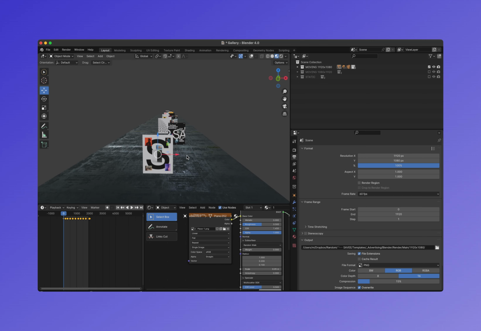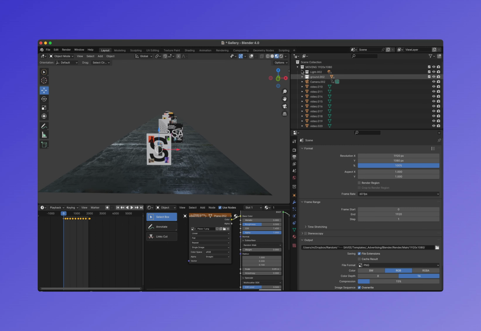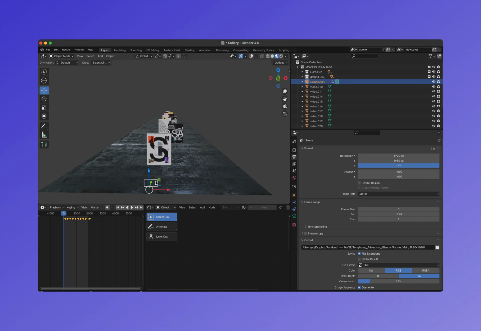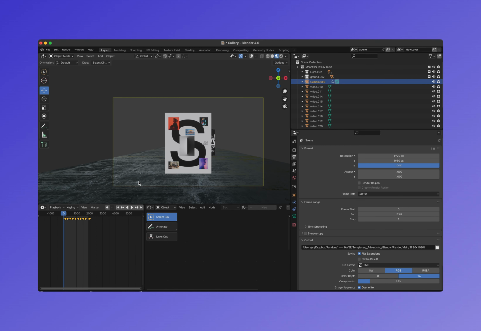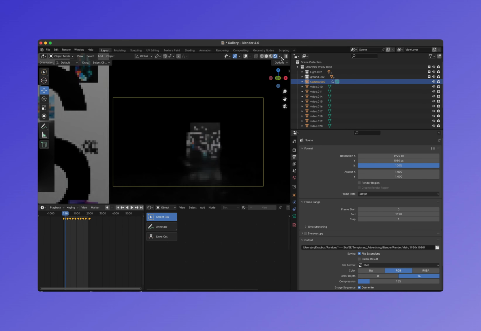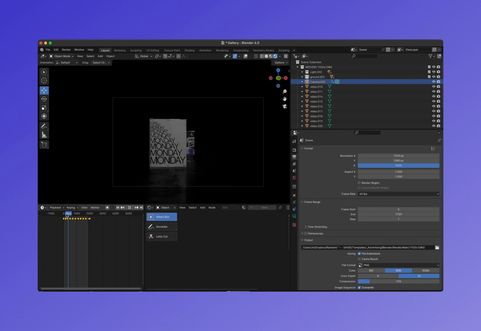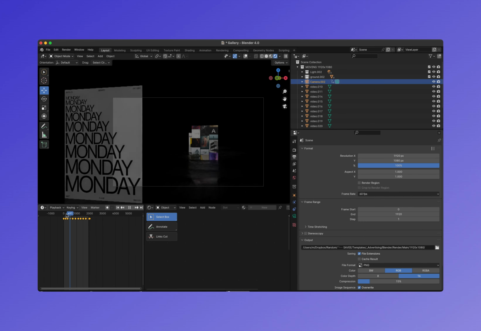And then what you're going to do in here, just for showing, is clicking on the camera, right clicking on it and setting it as active camera, and then playing the timeline, clicking on the play here. You can see how it looks, and then, yeah, again, activating the viewport shading, you can see how the final animation will look.